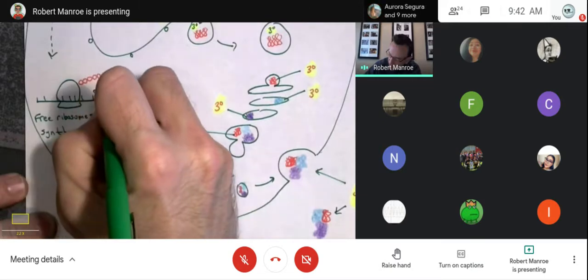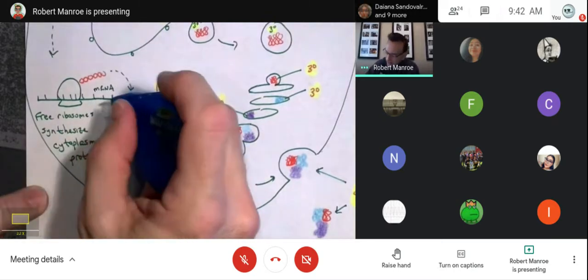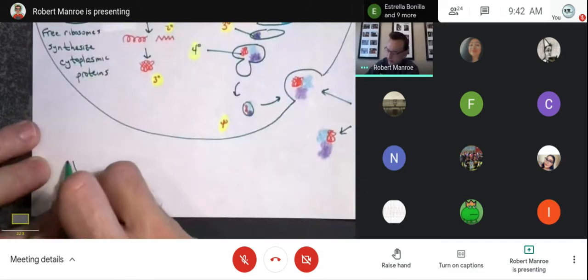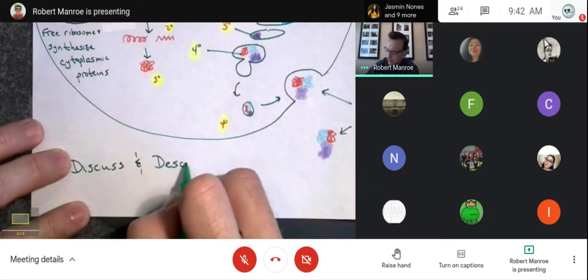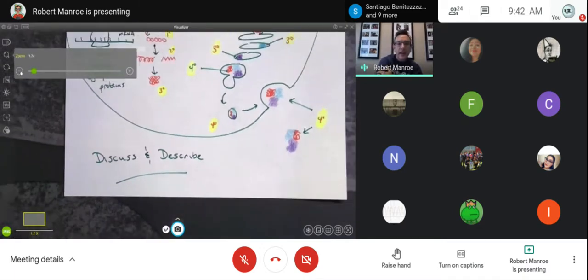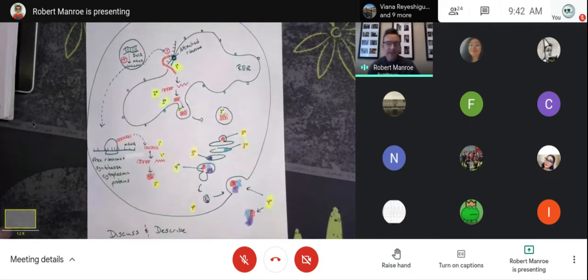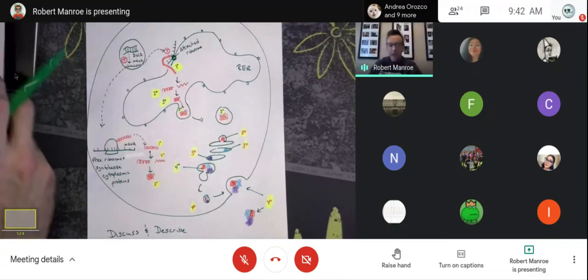I'm going to put this up. So this is 2E. And so what you want to do here is draw this out and then discuss and describe what's going on. And then if this is review, fantastic. And if it's not, then go back to core 2. Just like that. It's so pretty. Except for the green 4, right? That's your yellow. Red. Whatever.